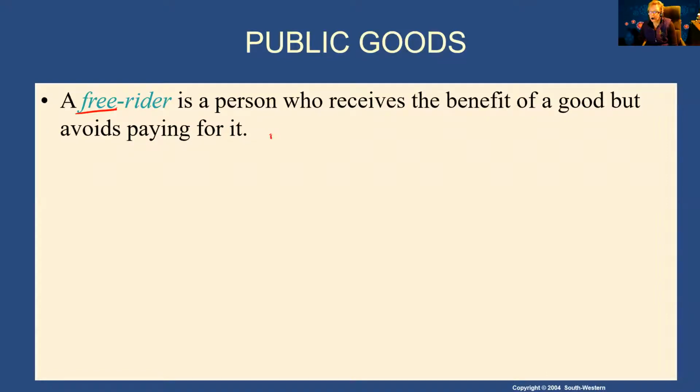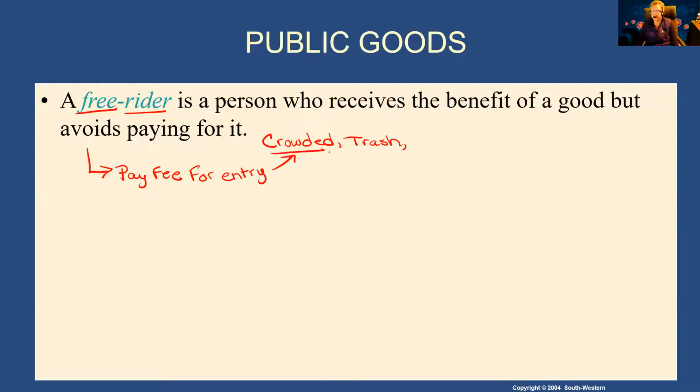As more and more people came, the beach became crowded. The beach became polluted in terms of trash and things lying around. It became worse. So the idea of a free rider is anybody that uses it but doesn't pay for it. If you look at the beach today, you have to pay a fee for entry. Now that fee helps get rid of some of the issues that surround this public good, the crowding, perhaps, now that people have to have a willingness to pay for it in order to enjoy it. Some of the fee for entry might be used for trash pickup and the betterment of that particular resource.